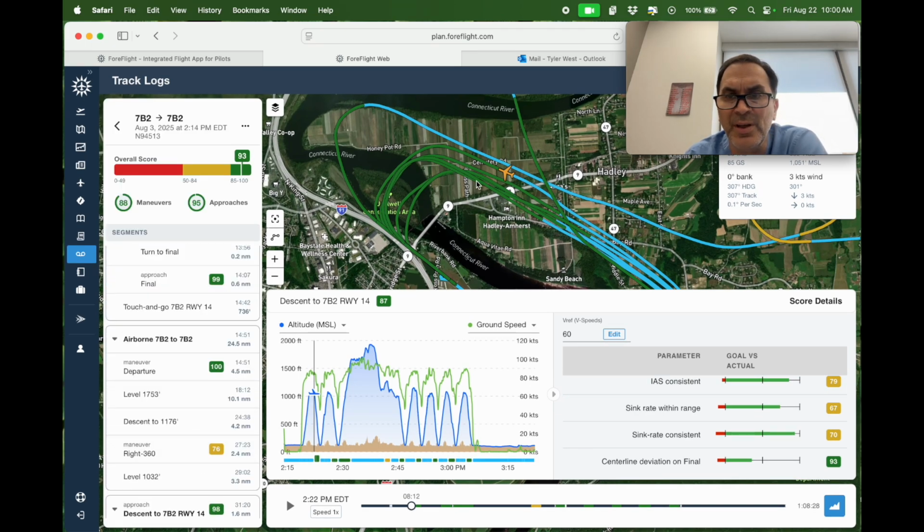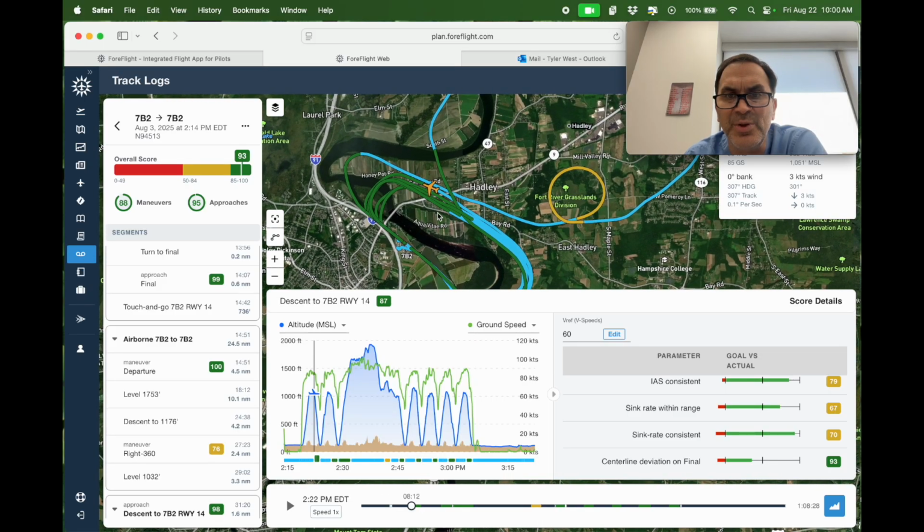In a weird thing, I did a 360 maneuver here, and I'll show you in the video from in the airplane. I was coming in to enter the 45. There was a plane on the downwind, but there was another plane on the crosswind. So I did the 360 to come in behind both of those planes.